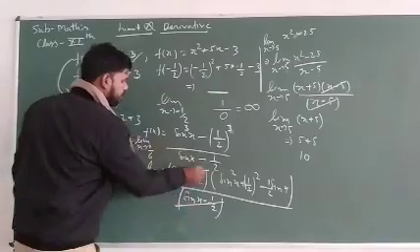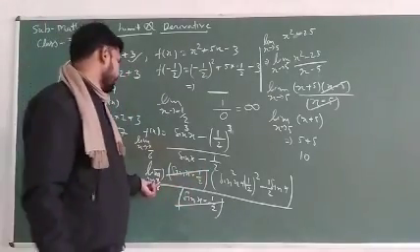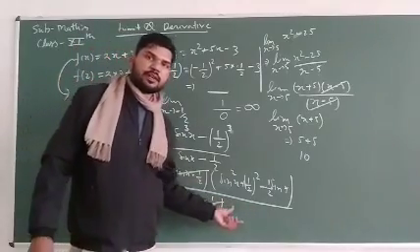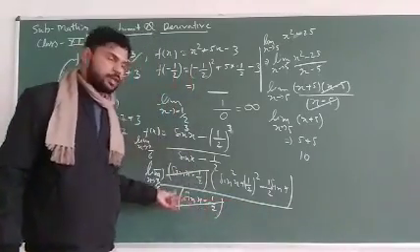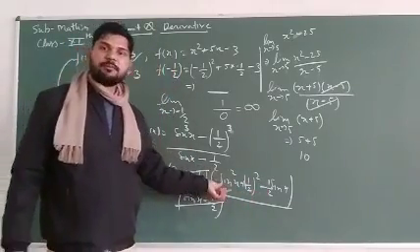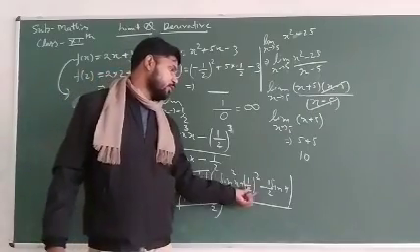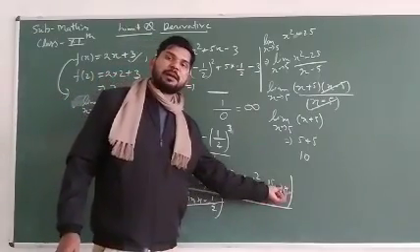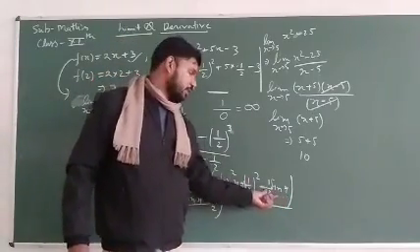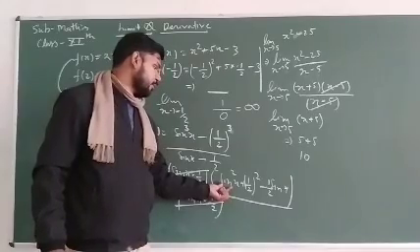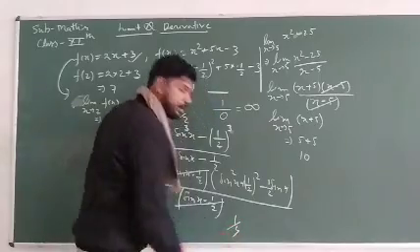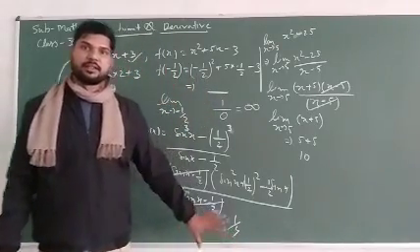Now this portion will be eliminated, and after that this function doesn't have any denominator portion. You can easily put this limit x tends to pi by 6 in the function, and putting this: sin pi by 6 is 1 upon 2, whole square, minus 1 upon 2 sin pi by 6, that is 1 upon 4. You can easily solve this. 1 upon 4 and 1 upon 4 will be cancelled out, and 1 by 4 will remain. So we get the required result as 1 by 4.